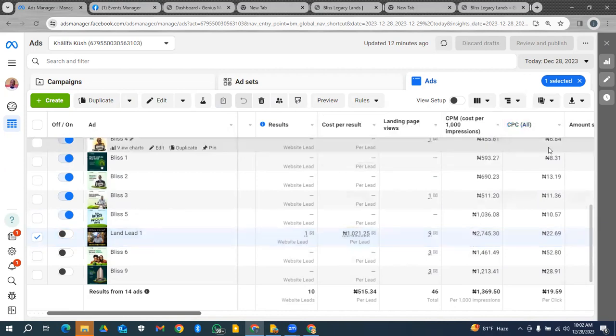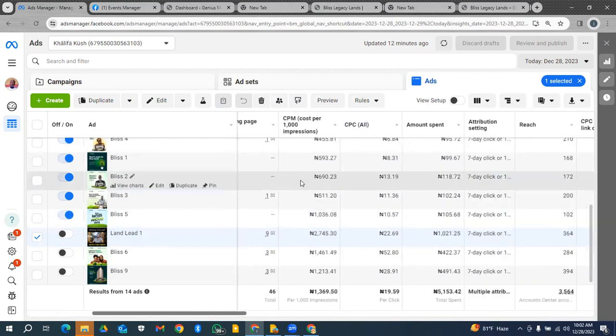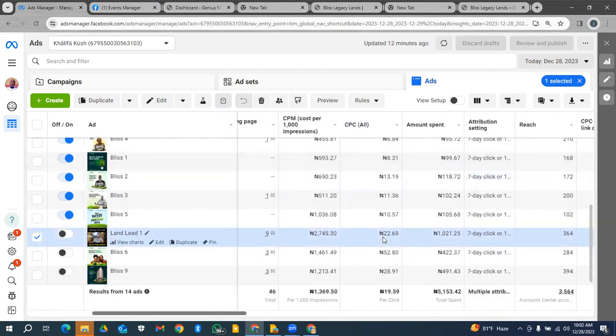Now, the second thing is your CPC all. Once your CPC all is very high, it means that your ad creative as well is not doing well. It's the same thing, you need to change your ad creative. That's just the meaning. Your picture, your video is not doing well. That is why people are not even bothering to click and check, okay, what is this guy talking about? Would I like to learn more about it? Is it interesting to me? So that is usually why they go hand in hand. They usually mean the same thing. Once your CPC is high, it means less people are actually clicking your ad to read more about it, to check it out, to see what it's about.